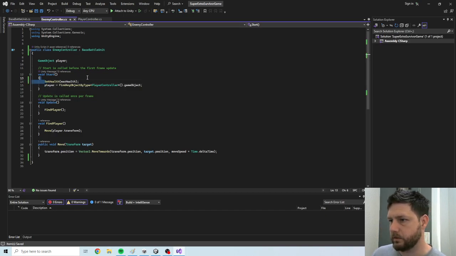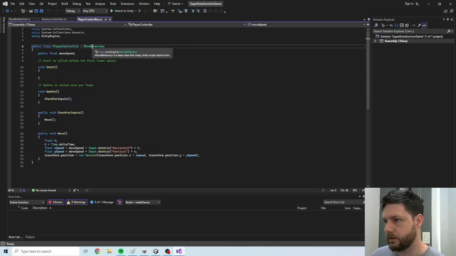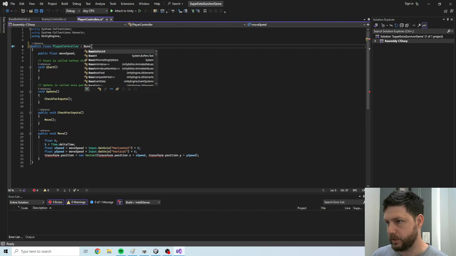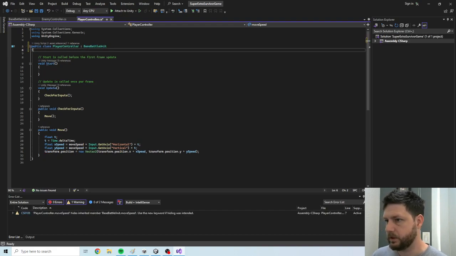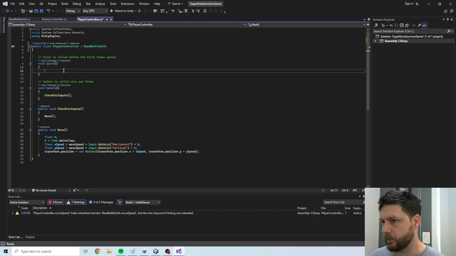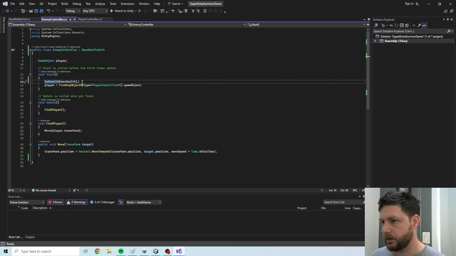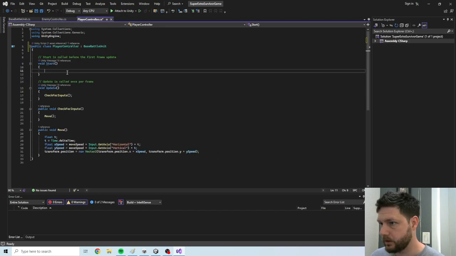And I will have to retype this one more time for our player, but that's fine. So base battle unit, get rid of move speed. So we've kind of promoted that. And let's take our SetHealth function here, copy that over.